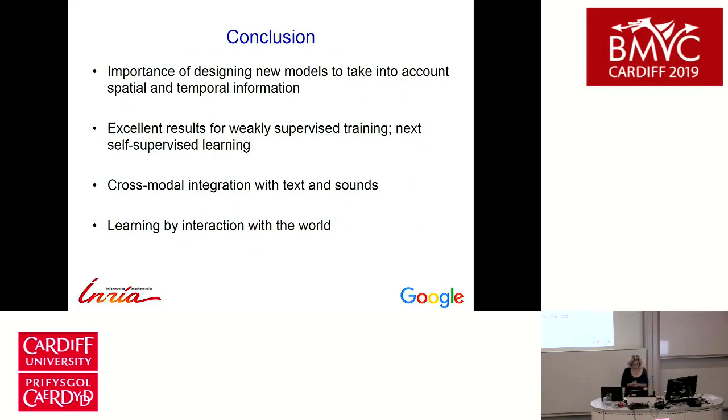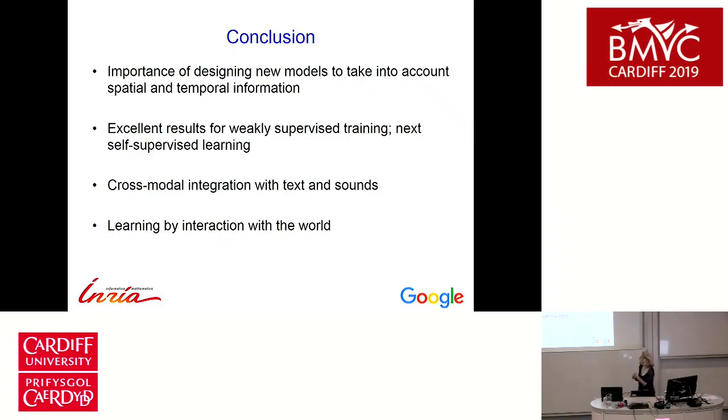Okay, so in conclusion, we have seen that it's important to design new models for video, and I think it's also true for robotics, which take into account spatial and temporal information. You can't just take very simple features; you have to find ways to model the world better. It's not exactly clear what the best way of training this is, or what the best models are, but you really have to have some kind of more intelligent models. Then we have seen that weak supervision starts to work. It has been important for a long time, but it was very difficult to get to work. Now, with a lot of training data, better features and better detectors, we can actually get it to work better. So this is an interesting thing to explore.